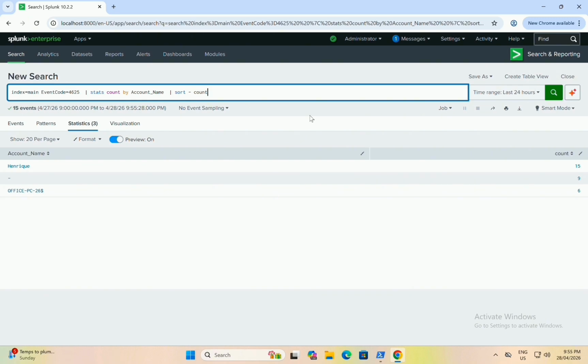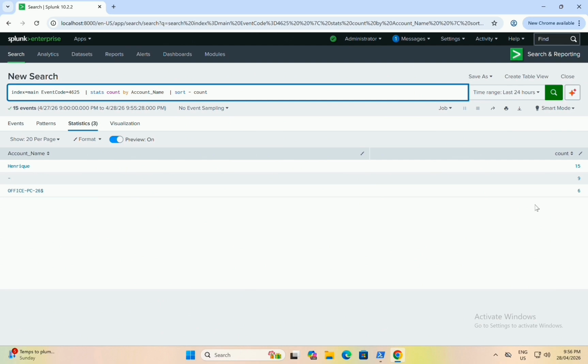I want you to notice something before we look at the results. First, I'm using index=main here. That is where the Windows security logs live in this environment. In your own setup, check your index name first. And notice the field name. As you can see, this is Account Name. Not user, not username, not target username. Splunk extracts Windows security event fields differently depending on the version and configuration. In some environments, this field is called target username. In this one, it is Account Name. And this is exactly why you expand the raw event before writing queries, so you verify the field names first.